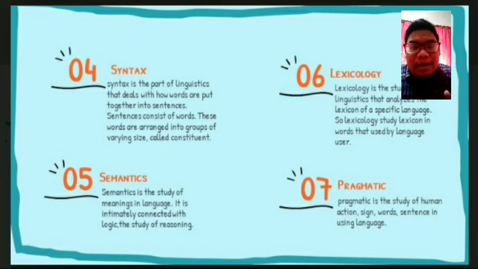There are also macro subfields or types of linguistics, like psycholinguistics, which is the combination of linguistics and psychology. So it's about how the human brain and language are connected. And then there's sociolinguistics, which is the combination of social and linguistics. It is about how language can affect society or community and vice versa, and many more. There are many more macro linguistic types.